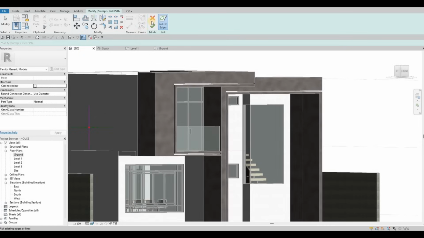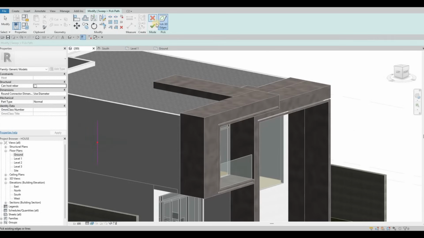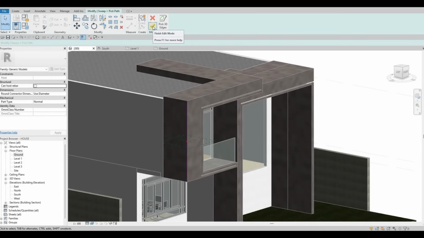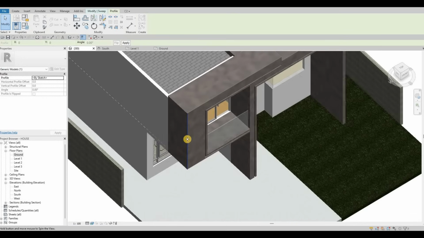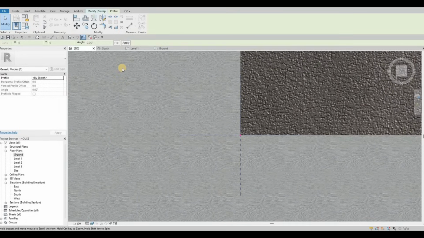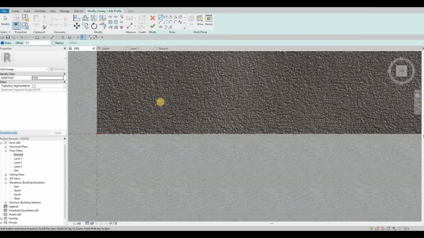but we have to be careful. We need to pick this path instead. Delete this and then click finish, and then on top we need to go right here and then click here, edit profile.